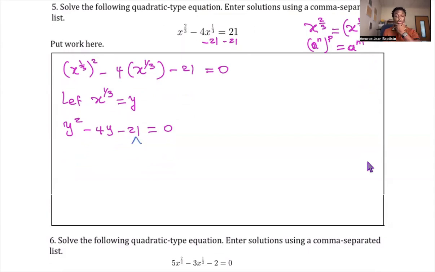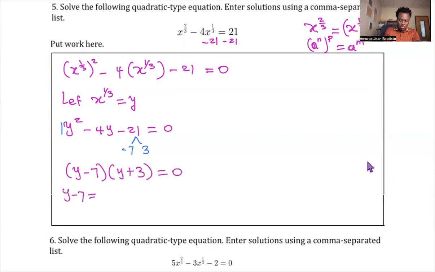So with that, I can factor negative 21 in two factors that the sum is -4, that's -7 and 3. And because the coefficient of y squared is 1, we can just write the answer as y minus 7 times y plus 3 equals 0. We need to remember that if it wasn't 1, we would multiply the coefficient of y squared and the constant. Then solve y minus 7 equals 0, or y plus 3 equals 0. So add 7, y equals 7, sorry, and subtract 3, y equals -3.